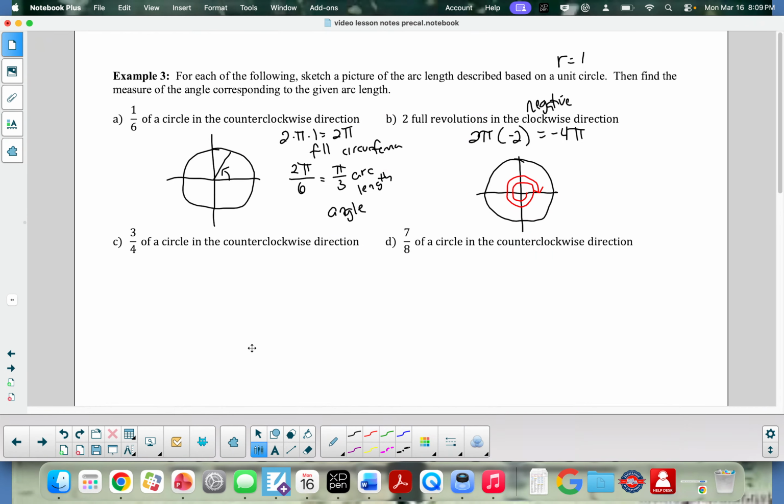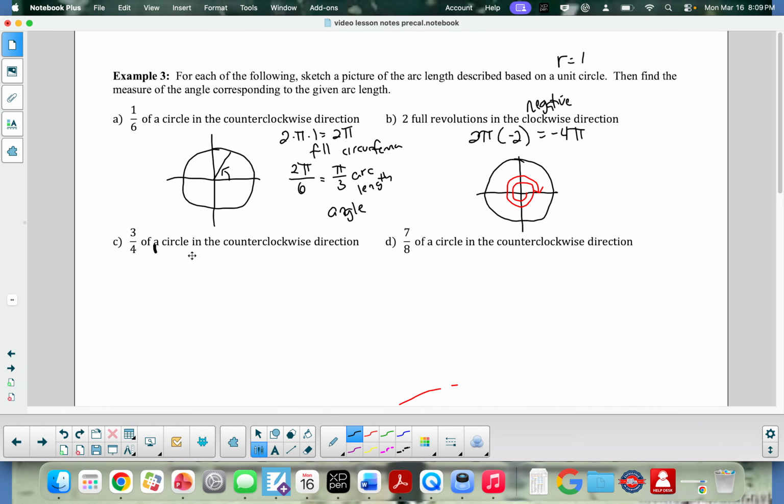Okay. I believe if you watch the Winter Olympics and you watch snowboarding or you watch skateboarding, they talk about 360s and 720s and 180s and all that other kind of stuff. They're talking about it in degrees. Same thought process in radians. Okay, so let's try the next one.